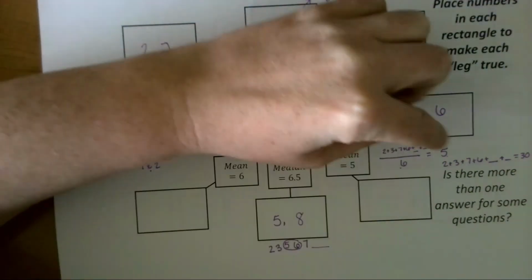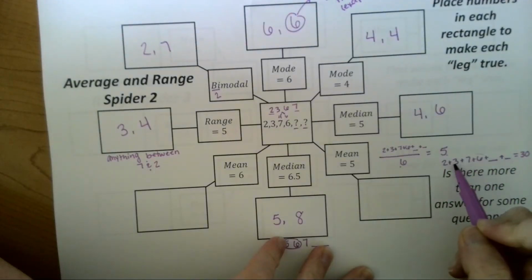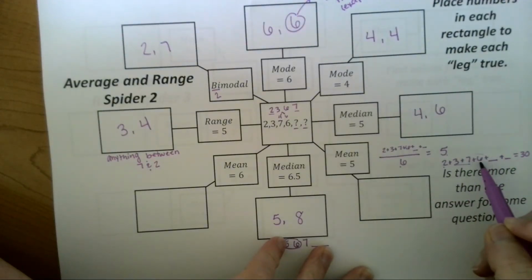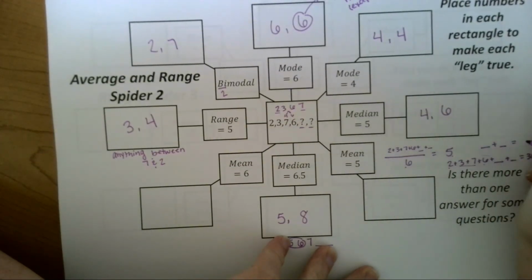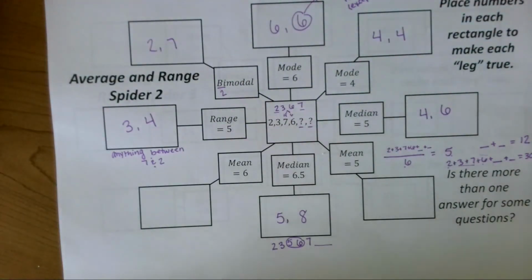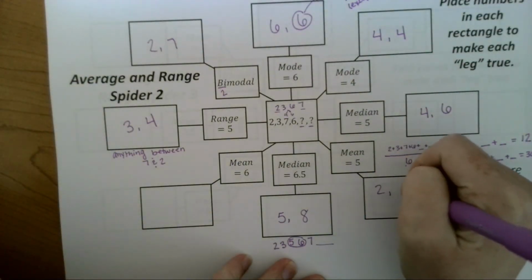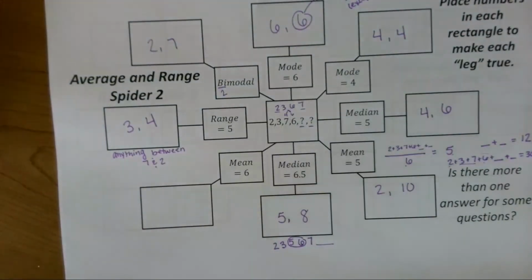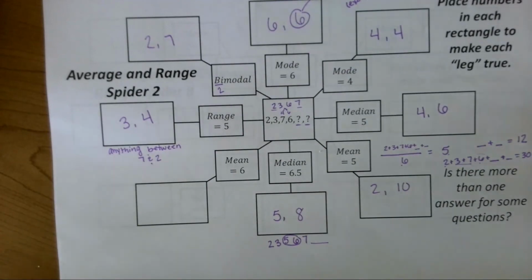And then I'm going to subtract. So we're going to subtract all of these from 30. So it's 10, 11, 12, 18. We have something plus something equals 12. So then I just need two numbers that add to give me 12. Doesn't matter what it is. We could do 2 and 10. You could do 6 and 6, 5 and 7. I don't care as long as it adds up to 12, because that's what we are missing in order for our total to add up to 30, so we can get a mean of 5.